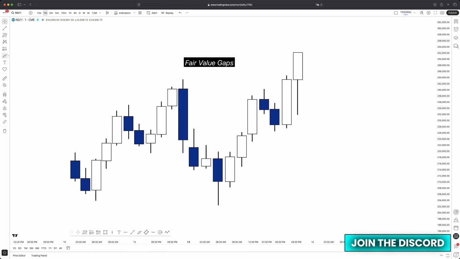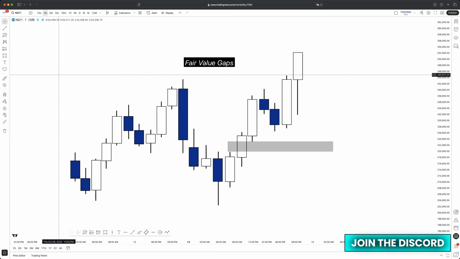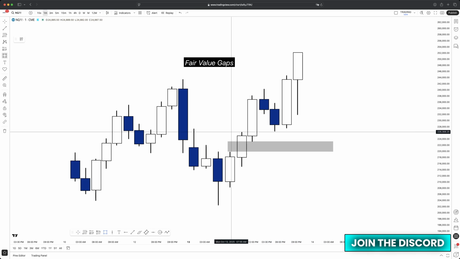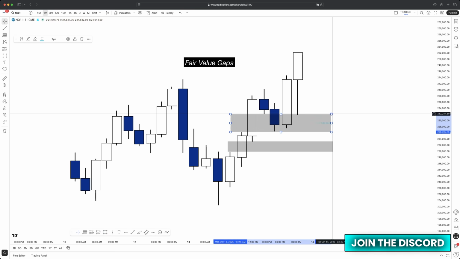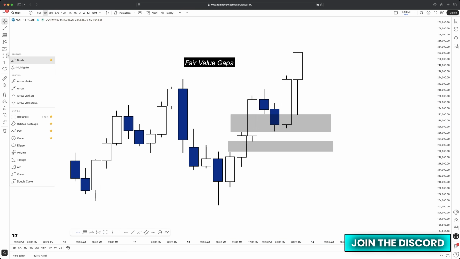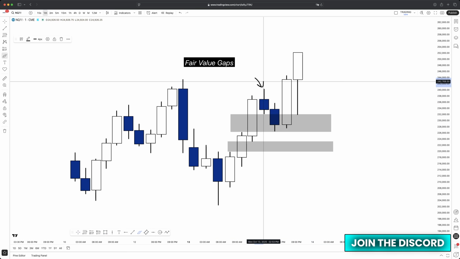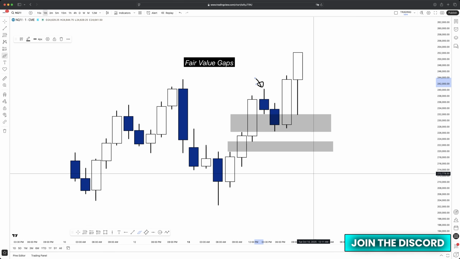So now let's talk about a question that I get often, and that's if you have 2 fair value gaps on top of each other. As you can see in this particular price example, I'm going to close this body so it's a little bit simpler for us. In this particular price example, we have one fair value gap here, and we have one fair value gap right here. And a lot of people, let's say price is trading right here, they'll ask me the question of which one is price going to trade into?